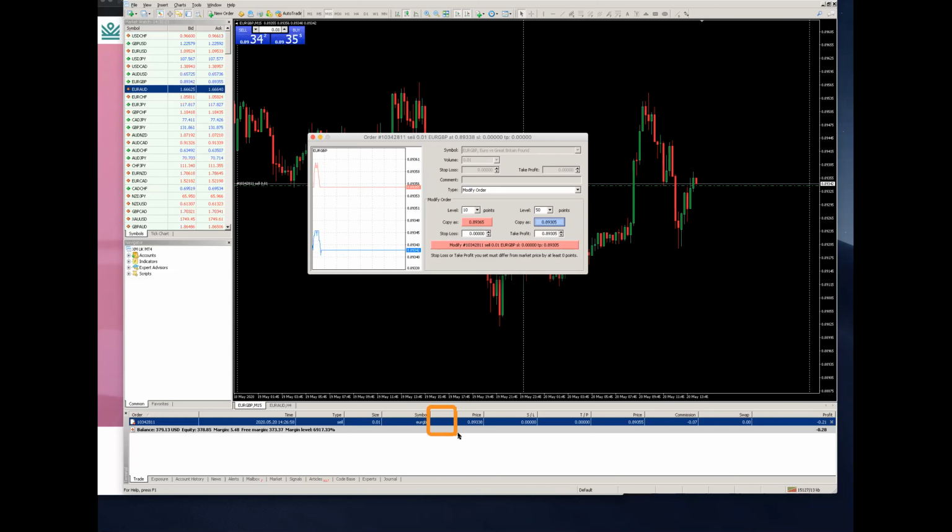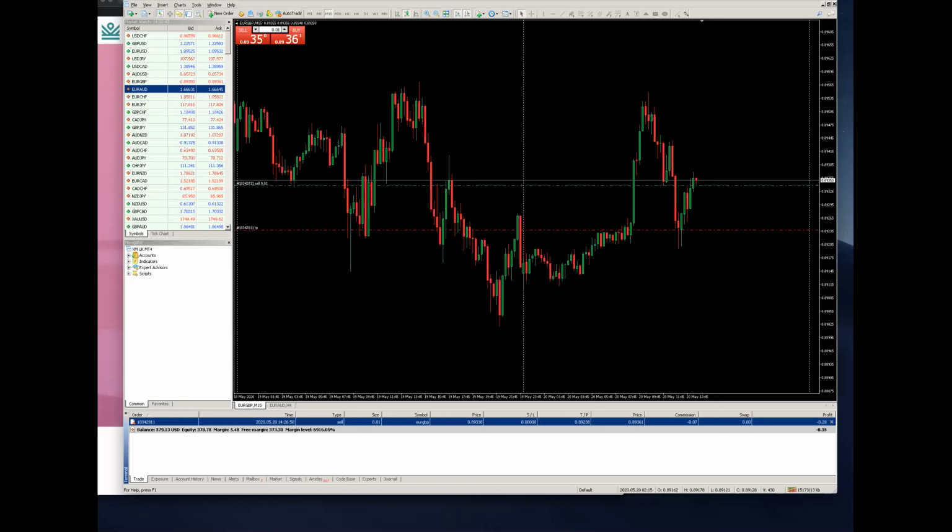Remember, I said this part is important. You can see here, this is the price that I entered at. Let's say I want to go 10 pips from my entry point, right? So my entry point is 89338. I'm going to go for 10 pips, so 89238 is going to be 10 pips. And when I hit that, you see that it puts the take profit line on here.